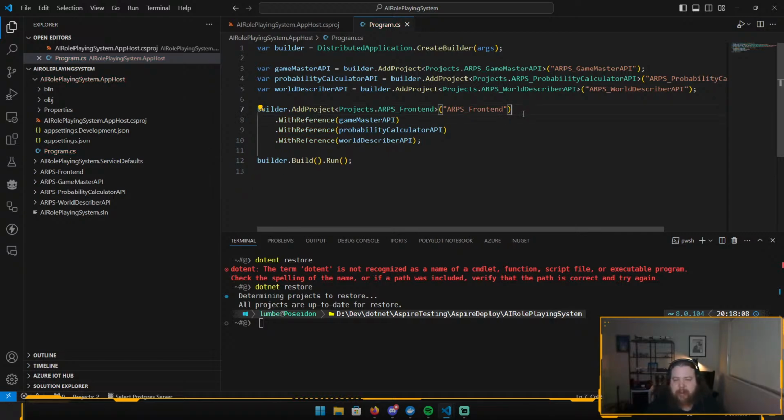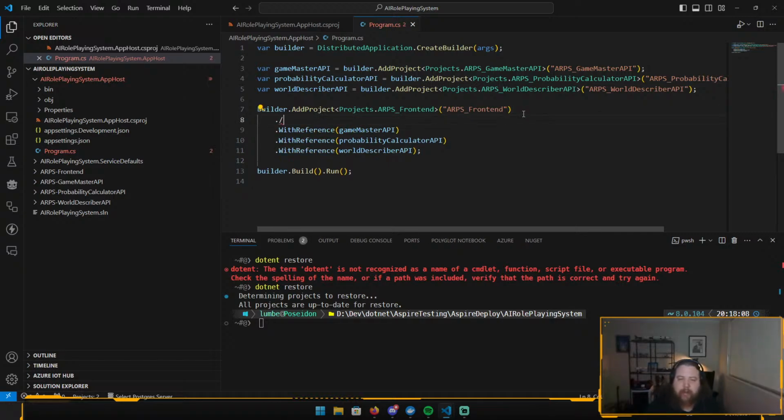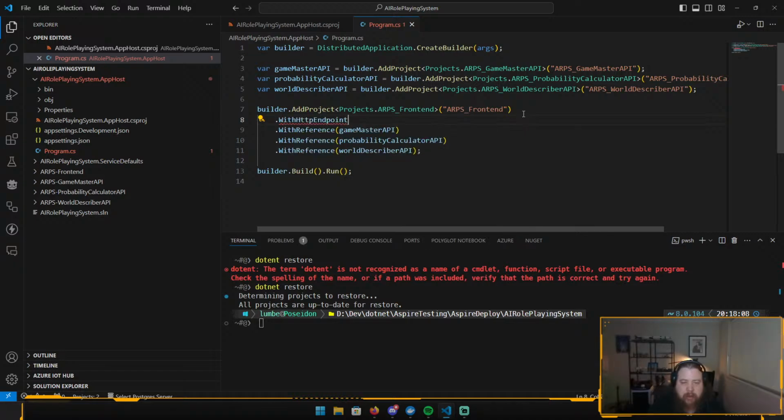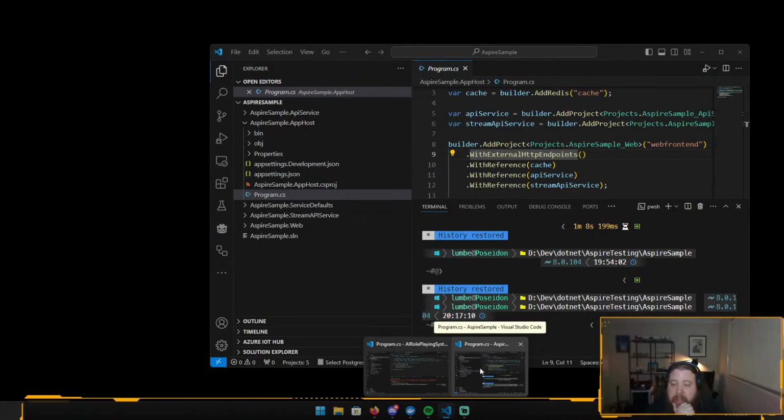Okay, cool. And then we do the, no. Hitting tabs, trying to get tabs. Yeah. With, just do HTTPS. With external HTTP endpoints, is that it?